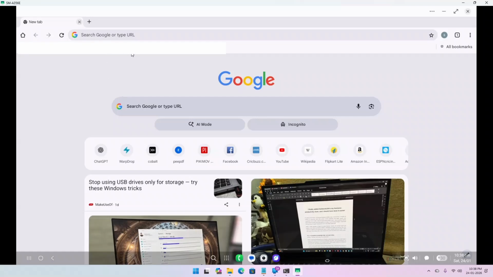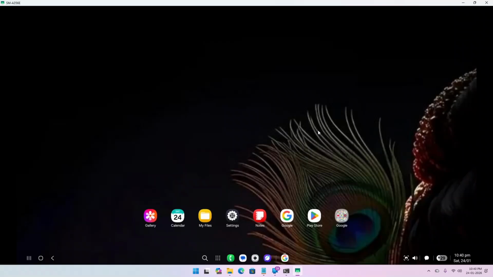You can see here I have opened a Chrome browser, and I can use the desktop-like interface, and it also supports multi-window and multi-tab browsing. So this is how you can run DeX mode on a Windows PC using your Samsung Galaxy smartphone.